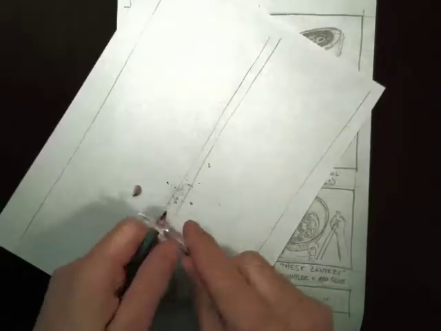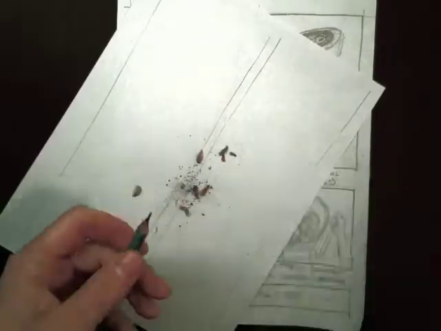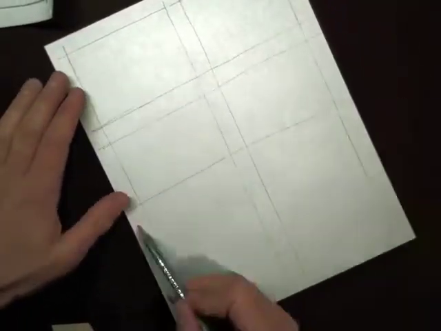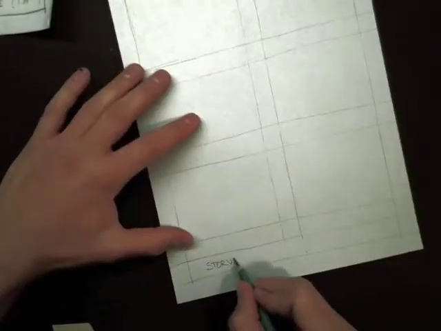We're going to grid out a sheet number two but first let's sharpen our pencils and make sure that we haven't worn down to a soft round nub. We want nice clear lines on both sheets. And the page is gridded out. We've got our second title on the block and it's time to start with the next frame.